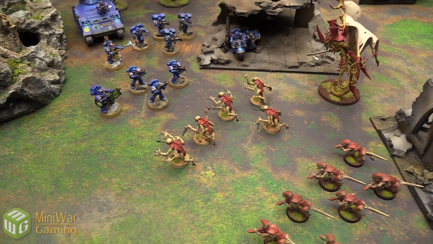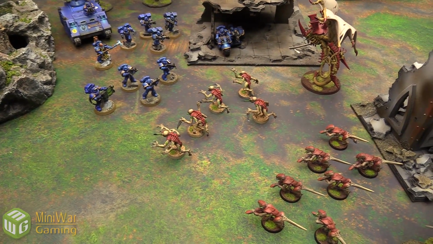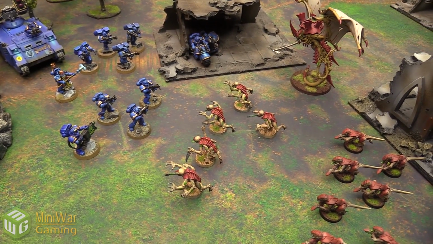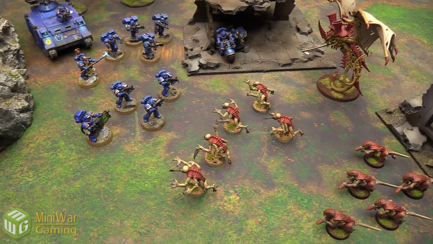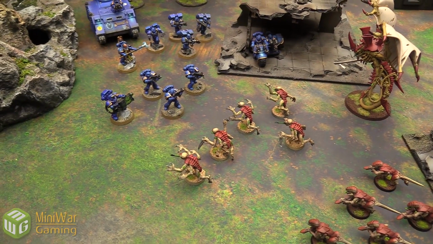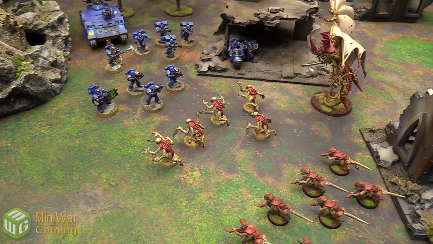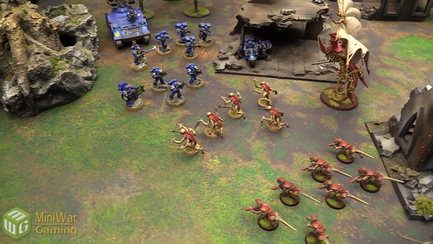Now, let's assume it's a Tyranid player's turn right now. The charge sequence goes as follows. 1, you choose a unit to charge with. 2, choose your targets. 3, unfortunately, enemy resolves Overwatch. And yes, I say unfortunately, I don't like Overwatch, but it's here, so we'll deal with it. And number 4, we roll 2d6 and make our charge move.